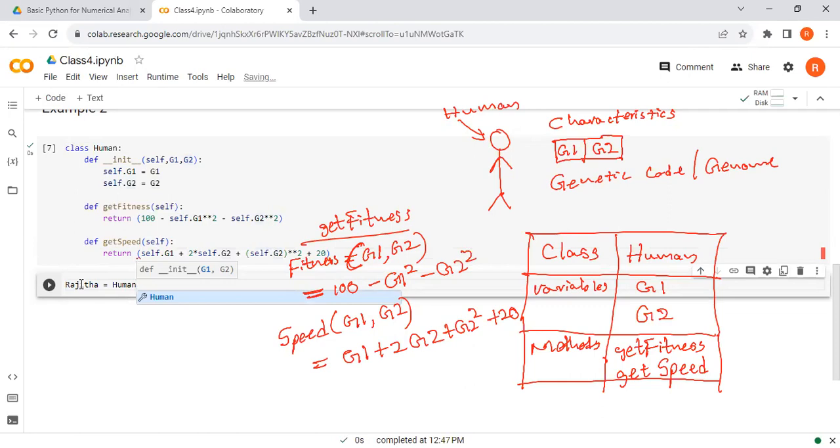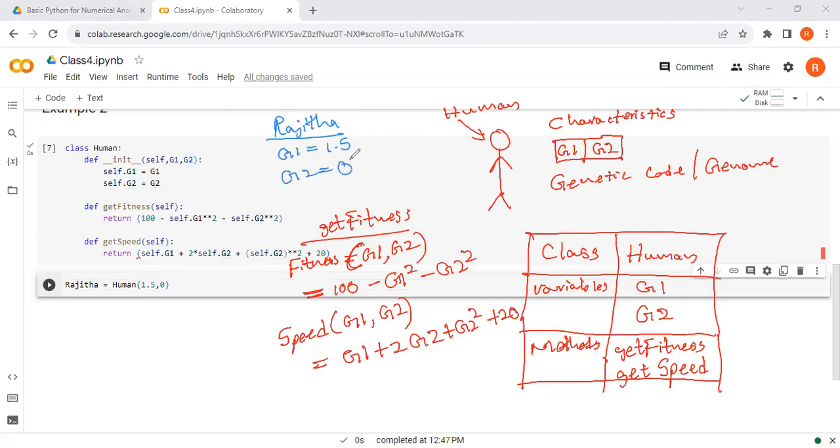Rajita is a human whose genetic code has variables G1 equals 1.5 and G2 equals 0.